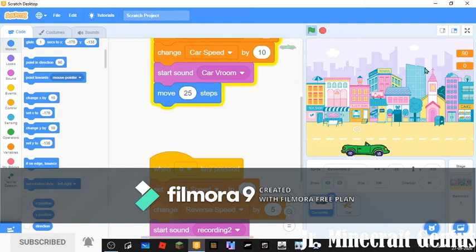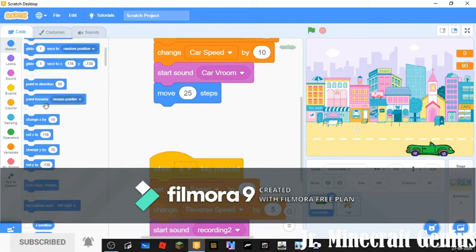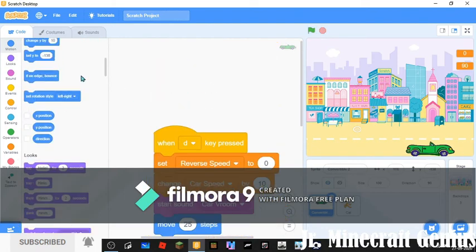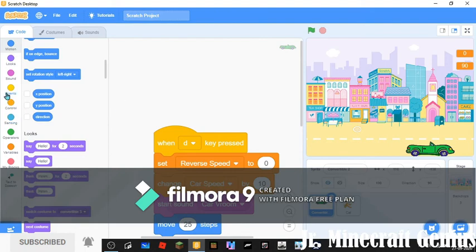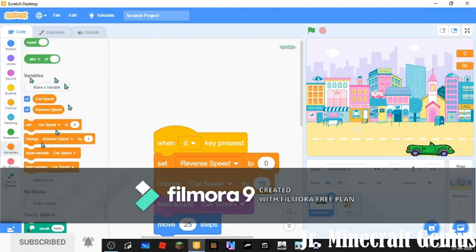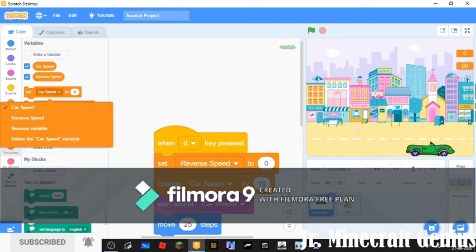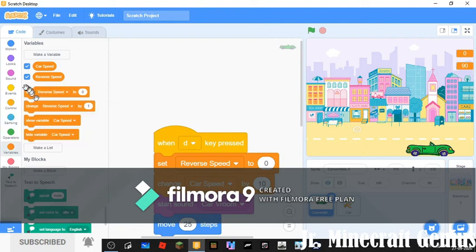Now you can also do that. And then you can click. If you just want to restart the game for your friends, just go to click whatever. Currently it's reverse speed, so set reverse speed to 0, and then that's that. And you can hide this, or you can just delete it, because it's not necessary. There we go.